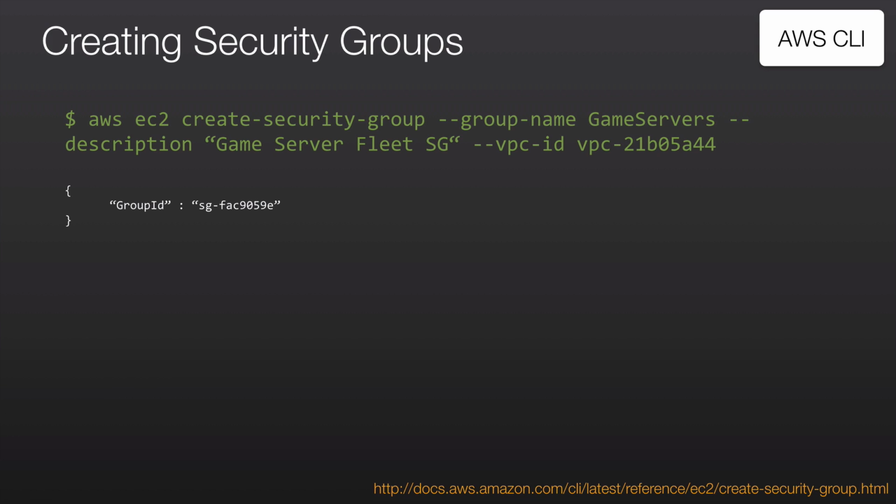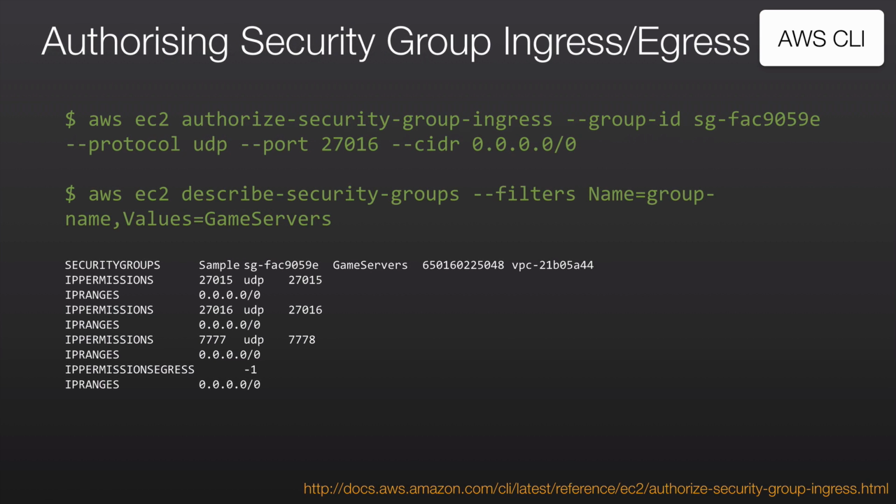The options that I've just showed to you there through the console, of course, are also available via the AWS CLI. And I just want to show you a few examples. So here's an AWS EC2 create-security-group command. We're adding the group name, the description, and the VPC ID that we want to create the group in. This creates a skeleton group that you can then add rules to. You can find more details on this particular command at the URL at the bottom of the slide. Then you can authorize security group ingress or egress from a pre-created security group.